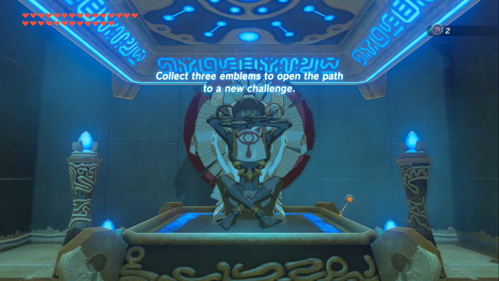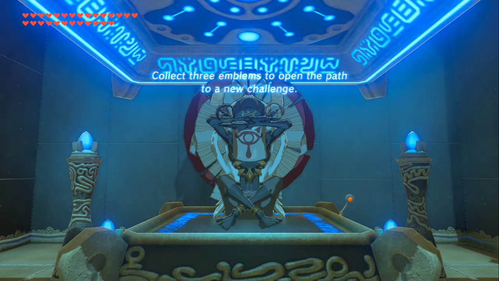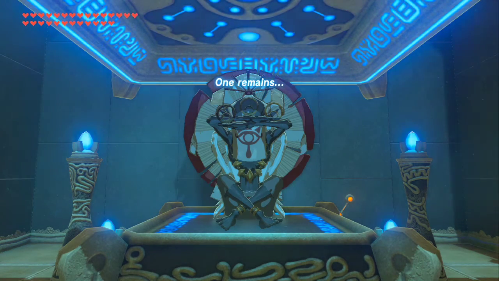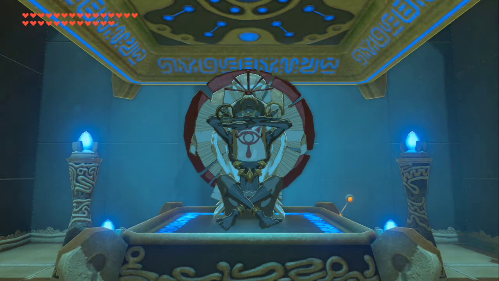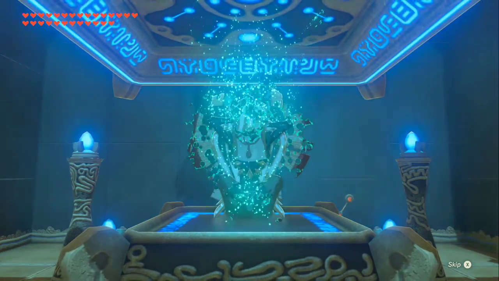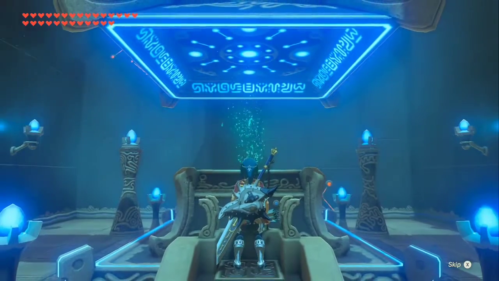Ooh, elephant marble, elephant marble, elephant marble. Put it in my chest. Collect 3 emblems to open the path to a new challenge. Alright, my dude. 1 remains. That doesn't sound ominous at all. Question is, where in the world is Carmen Sandiego? But then also, where the heck is that last shrine supposed to be?